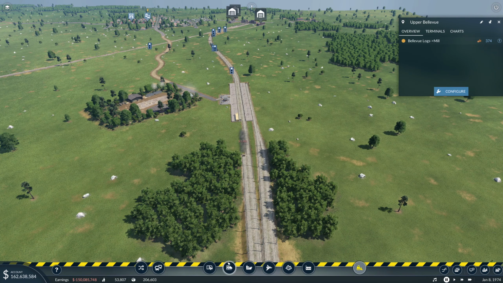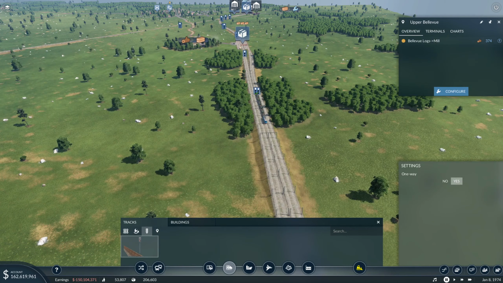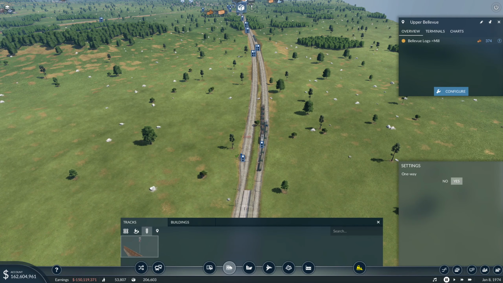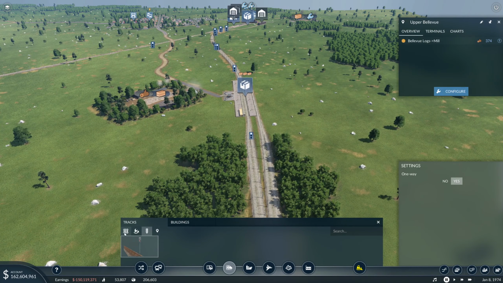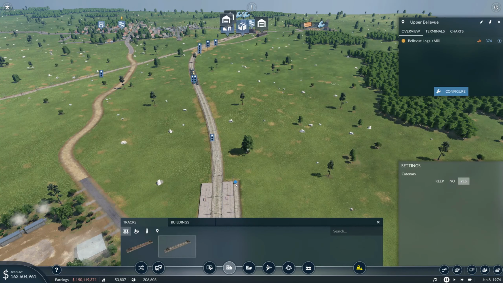I got a little too close there. There we go. Signal to wait. And let's put some trains onto that line. Now, one thing I do want to make sure I do still. It might be easier on this side. Yeah, actually.